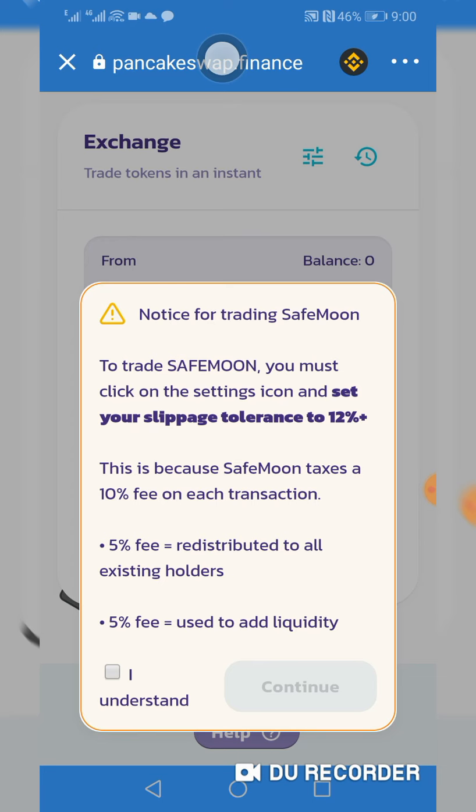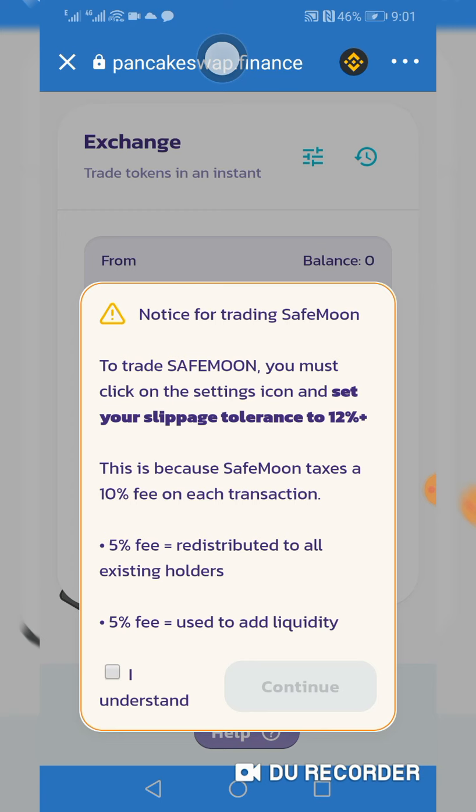To trade SAFEMOON, you must click on the settings icon and set your slippage tolerance to 12% or more. This is because SAFEMOON taxes a 10% fee on each transaction. 5% of the fee is redistributed to all existing holders.